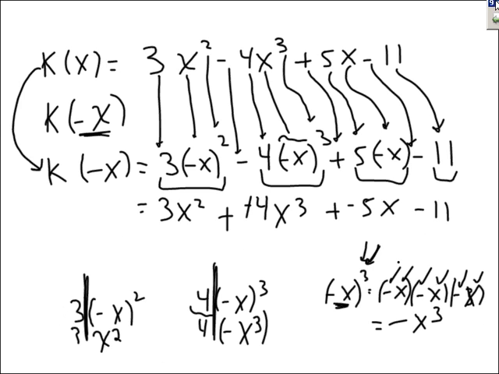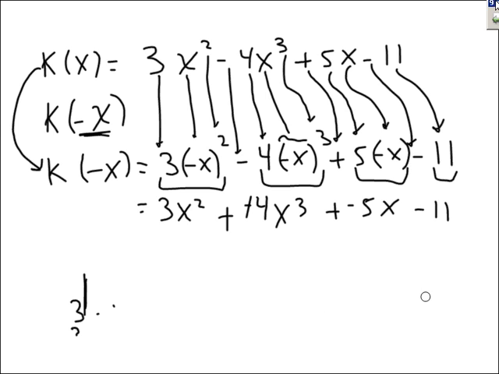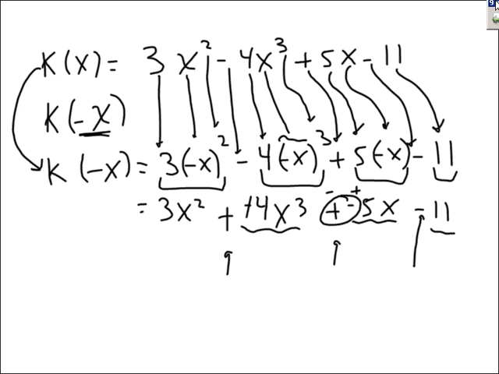You always want what you're adding or subtracting to be positive, except maybe for the first term. Well, here we're adding something positive, which is good. Here we're adding something negative, which is not good. We'll come back to it. Here we're subtracting positive 11. I can easily change this to where we're adding or subtracting a positive quantity. I can change both signs. Instead of adding, we're subtracting, and instead our negative 5x is positive 5x. So basically, you have 3x squared plus positive 4x cubed, which is just 4x cubed, minus positive 5x, which is just 5x, minus 11.